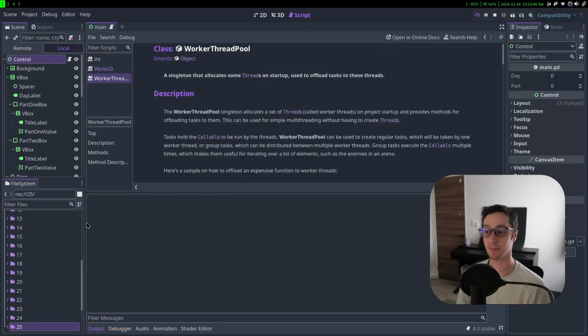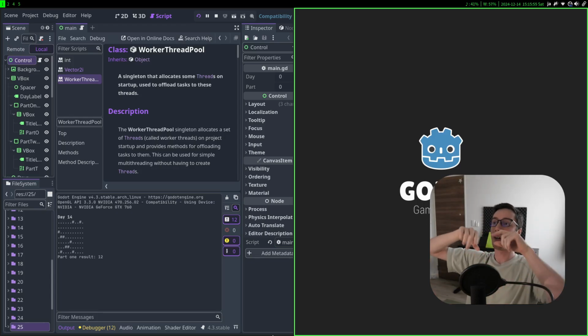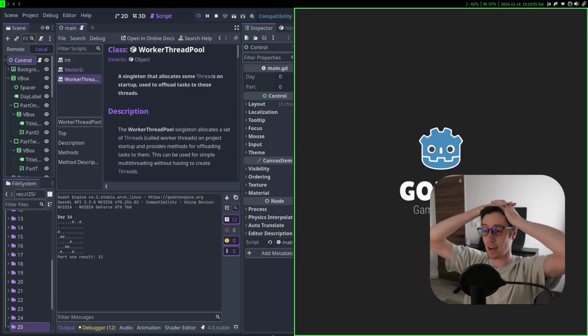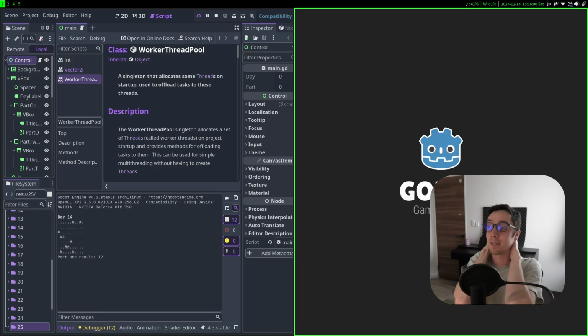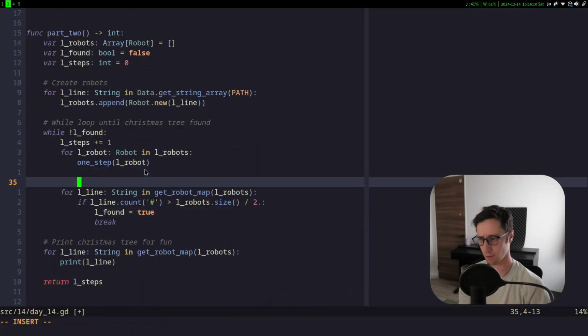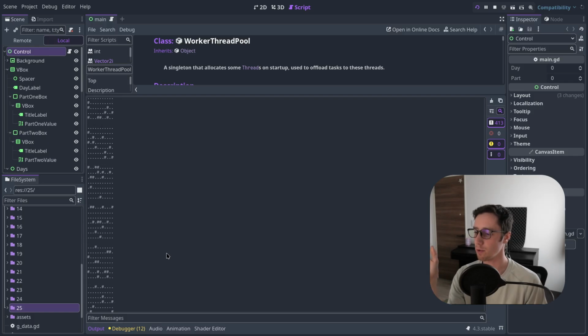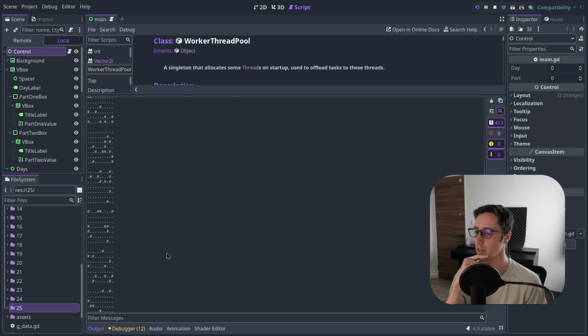So this will take some time. I know there's probably some kind of mathematical thing that I can use to calculate how many steps are needed for them all to be in a specific line. I cannot be bothered, so I'm kind of brute forcing. This takes a little bit too long. Okay, so at some point I should form a Christmas tree, but I see some kind of pattern happening in the numbers itself.